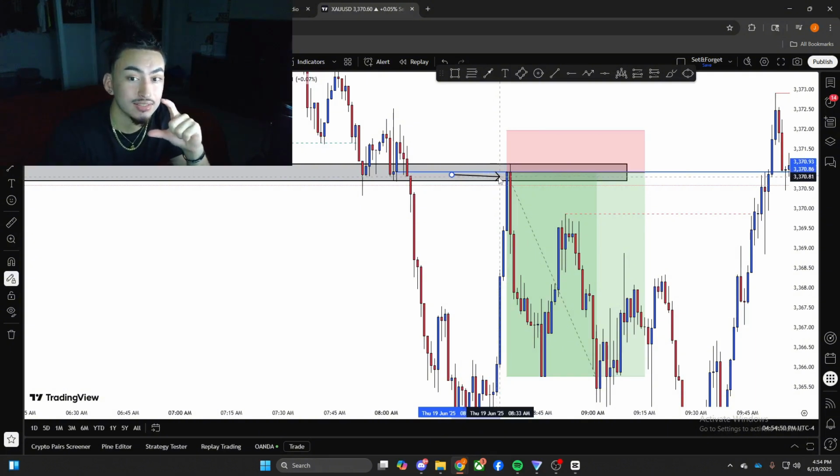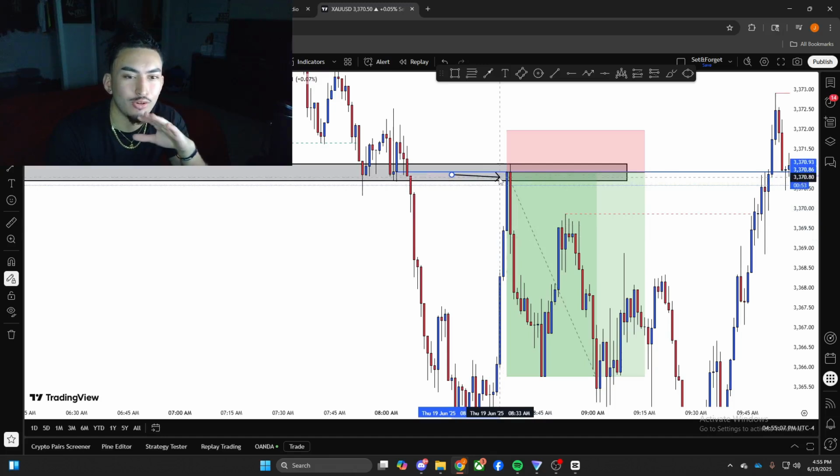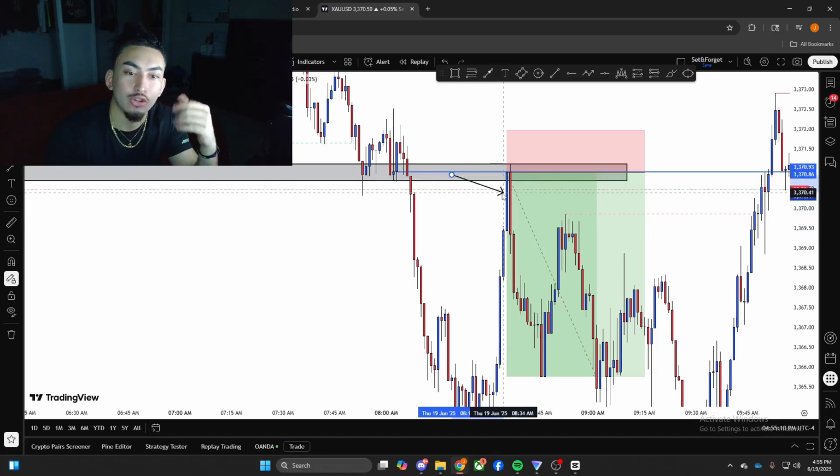But the major thing with the pending limit is to make sure that the market isn't moving too fast. Don't use it especially if you see candles like this. If you see a candle like this entering right here and it closes almost at your pending limit, first see how it's reacting and do a market execution.